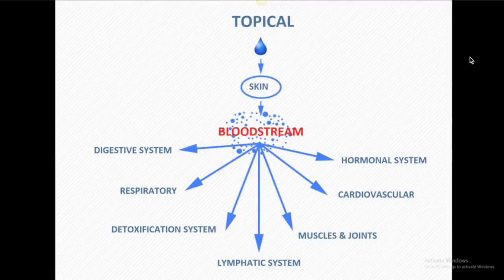Yet again, why it's so critical that you put good quality products on your skin. That's another reason why we developed the Revive line, because we wanted people to start their day with products that weren't toxic to the skin. So essential oils, there are two main ways to use them: inhalation and topical. And now we're going to go through all of our oils, what makes them great, and the different reasons why all the different ingredients are in the product.